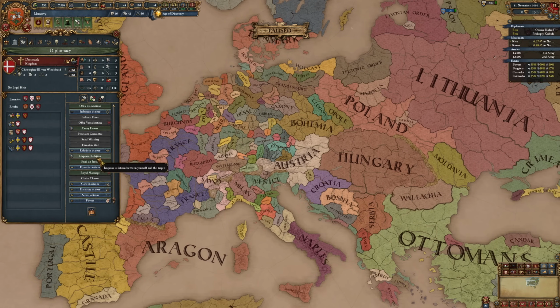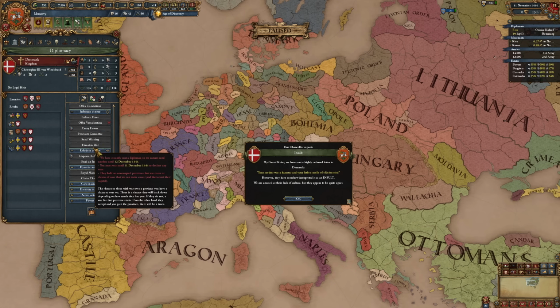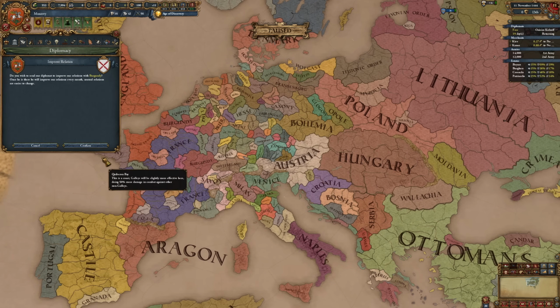Improving relations, insulting their rivals, giving them military access, and the like. Because Burgundy has Denmark as a rival, I also set them up as my rival. This gives a small relationship boost. We still have over 50 points to go until we can ally Burgundy, so we need to become much stronger really fast.